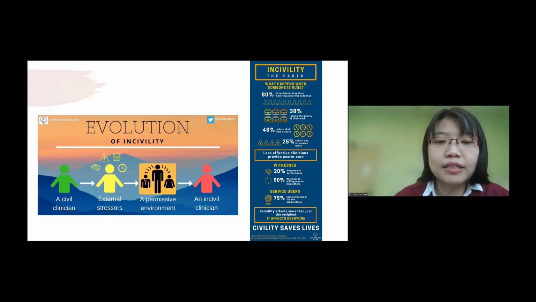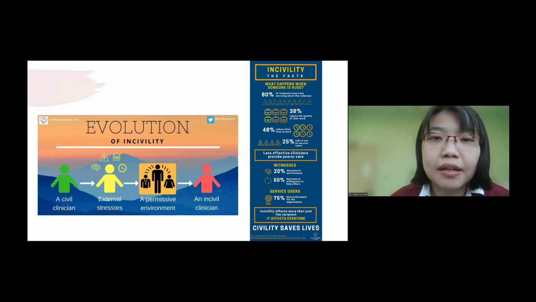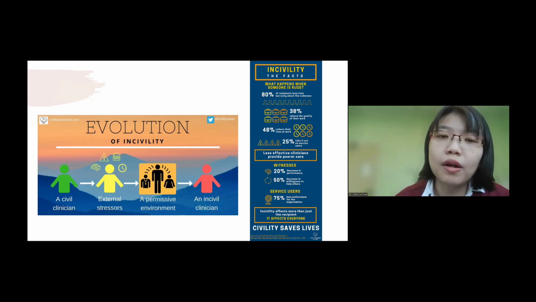And if you look at the Civility Saves Lives website, when someone is rude, it actually affects the people surrounding as well. 40% of the people have reduced quality of their work, and near to 50% have reduced time at work when someone is rude. And less effective clinicians provide poorer care. We need to know that incivility also affects everyone around. For someone who witnessed incivility, there is a 20% decrease in performance and near to 50% decrease in the willingness to help others.